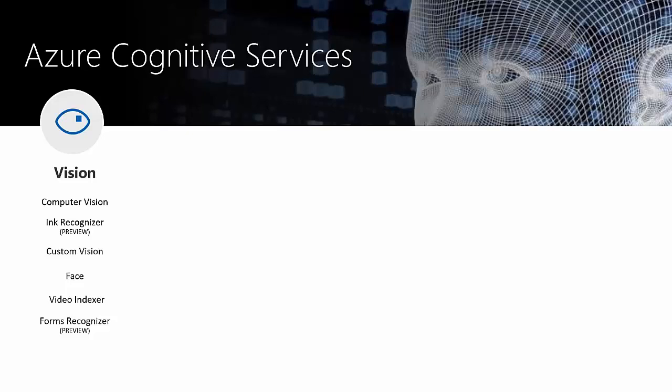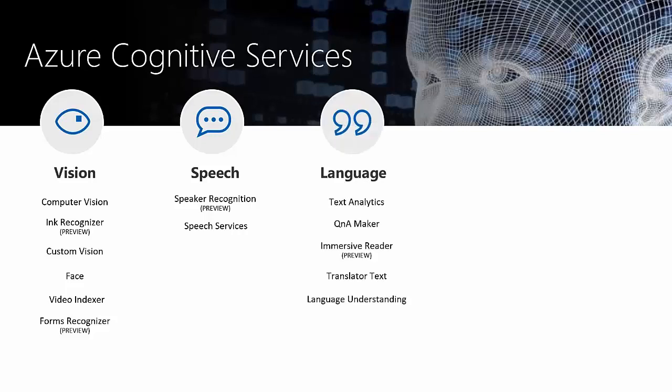That's a simple example of how you can use the cognitive services in an existing application. The next category is the speech category. Under the speech category, we have a new service currently in preview mode called speaker recognition, and the other one is the speech services, which cover a lot around translating voice to text, text to voice, and so on. That's what the speech category comprises. Then you have language, and there is the text analytics API, which will allow you to analyze sentiments from the various amount of messages that you get.